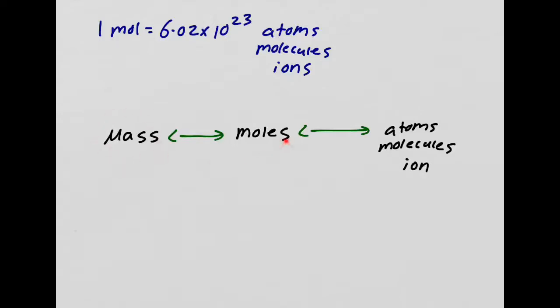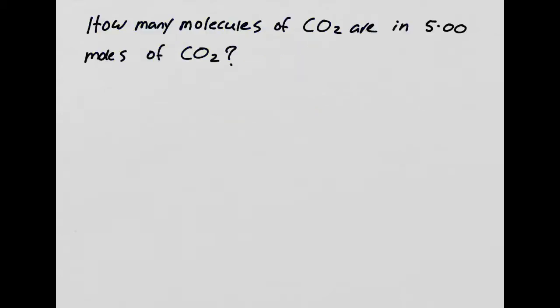And to go from mass to moles or the other way around, what you need is molar mass, or molecular weight from the periodic table. And to go from moles to atoms, molecules, and ions, you need Avogadro's number, which is 6.02 times 10 to the 23rd. I asked you to have this in front of you as you're doing practice problems, and we did a few practice problems to make sure you get the concept down. Now let's keep going with problems and get a little bit harder. You guys can do this.